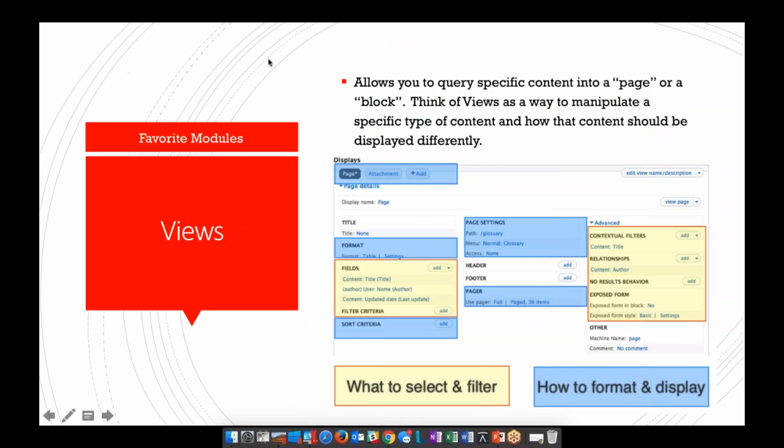Some of my favorite modules are Views. What a view does is work almost like a database query. If you're not familiar with that, think about having multiple Excel documents saved on your computer, and you say, I want to cross-reference some of the information on my employee Excel file with my Excel file of hobbies that employees might have. What Views will do is take those files, merge them together, and display it. What's really nice is you don't lose storage space on your server because you don't have to actually make a brand new file. All it's doing is displaying data.